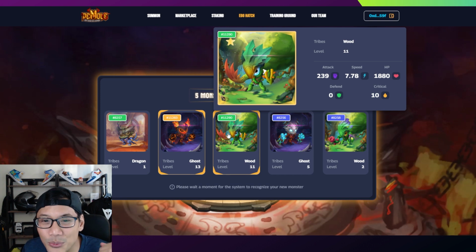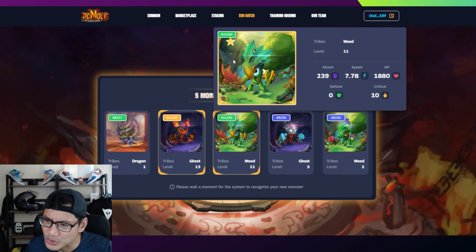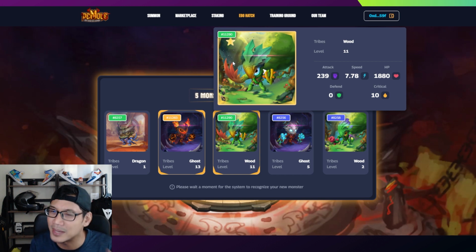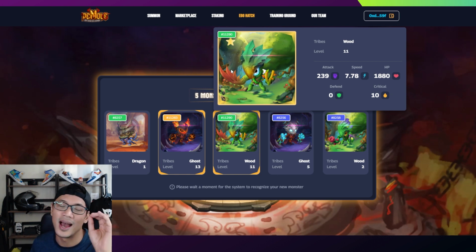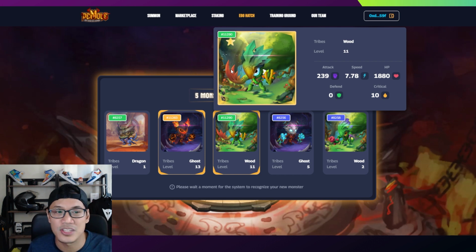Level 11 wood. So anything above 10, I think they have this yellow star going. It's a 1 star. I wonder if there's a 2 or a 3 star as well. Maybe not in the initial pack openings. Maybe you got to evolve them to get those 2 or 3 stars. I don't know. We'll find out in the future. So stay tuned and keep up to date with Demole by following their Discord and their Twitter.